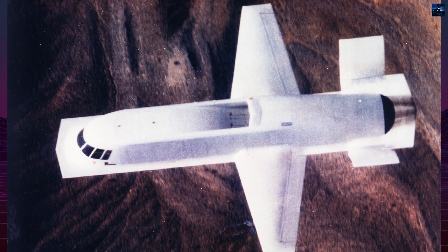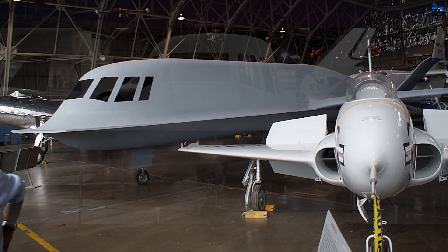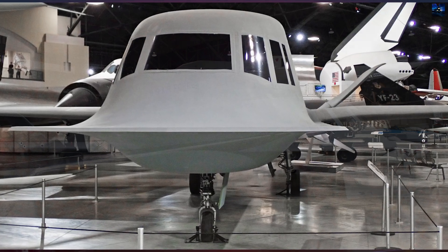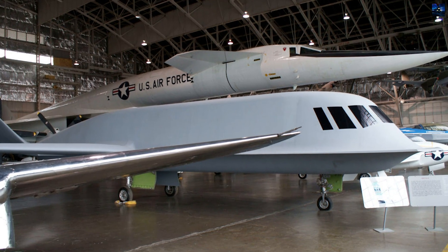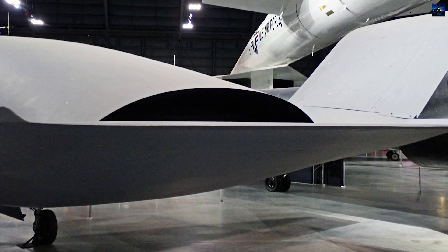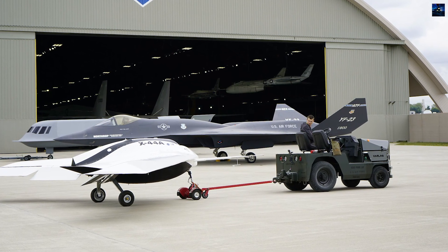The aircraft was retired in 1985 and stored until its existence was declassified in April 1996. Tacit Blue was moved to the National Museum of the United States Air Force at Wright-Patterson Air Force Base, Ohio, where it remains on display. The program pioneered sensor integration with stealth design and validated concepts critical to modern surveillance and bomber aircraft. Although only one airframe was completed, Tacit Blue remains a milestone in stealth technology, bridging the gap between early angular designs like the F-117 and the sophisticated curves of the B-2.